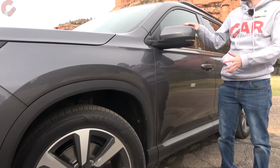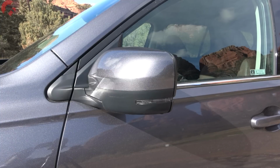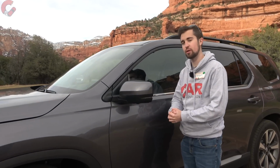Now as we rise above here, we will find standard blind spot monitoring, and of course the Elite is going to have all of the features. So we do have power folding, auto dimming, and a puddle lamp that's exclusive to this trim level.